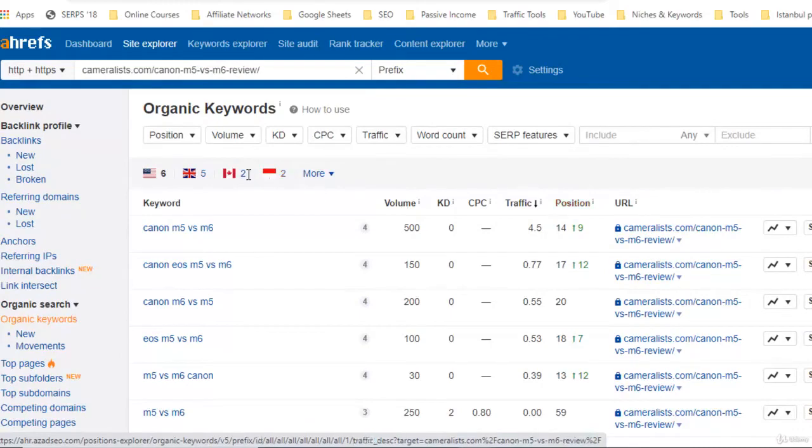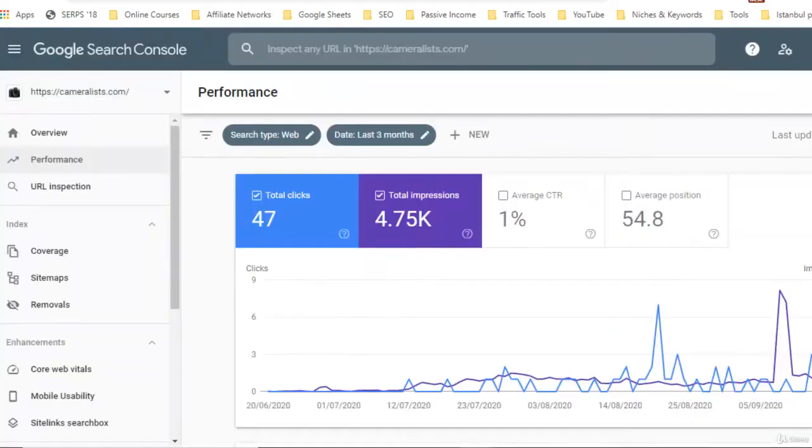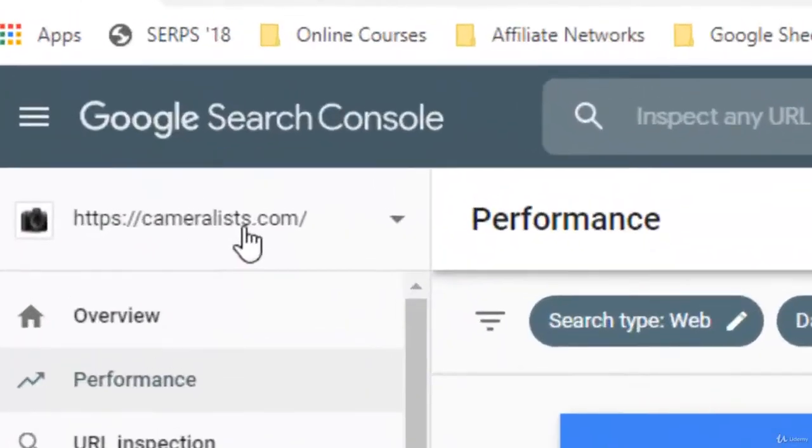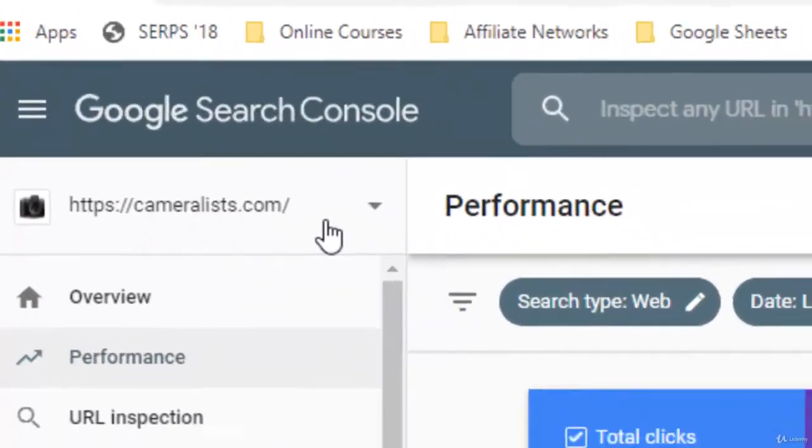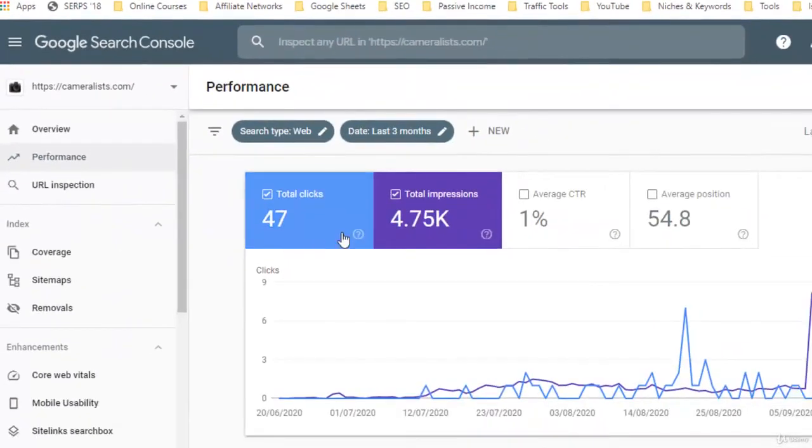So now that we know it is getting better with every passing day, let's go to the Google Search Console. You can see I have selected the property cameralist.com, and here 47 clicks, 4,750 total impressions, CTR is 1, average position is 54, and this is a huge improvement, guys, after 1.5 months.